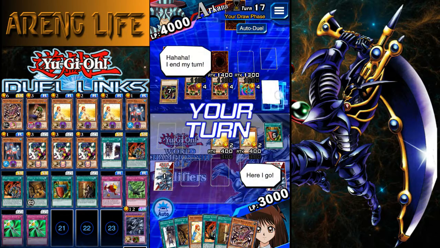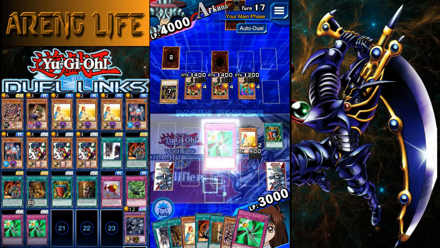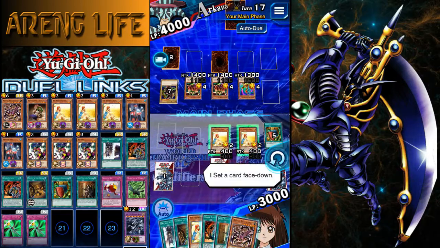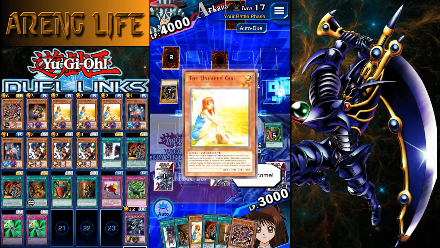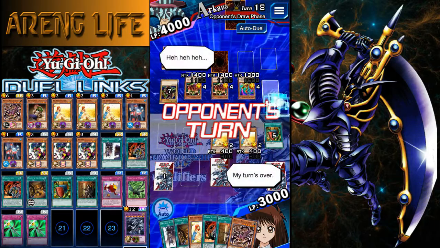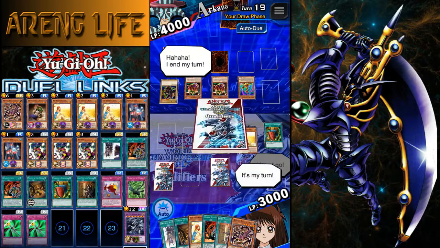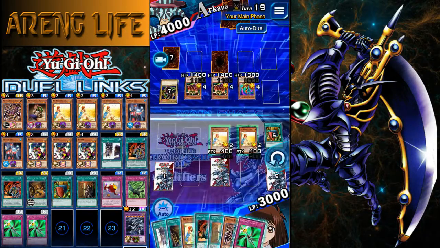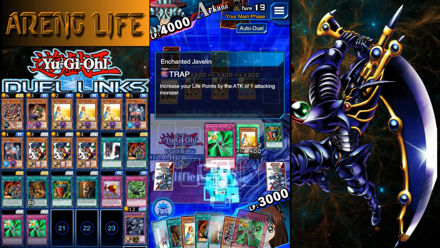And also, I think they had fixed it because before it wasn't working. But there goes my Enchanted Javelin, which is very, very necessary. I'm glad I drew that. So I went ahead and set it, and we're gonna lock down all of his monsters, which I don't know if that was a good idea. It's all right actually, because I was thinking if I draw a Crystal Seer, he won't attack me, so I would have to flip and attack into him. But it's still no problem.